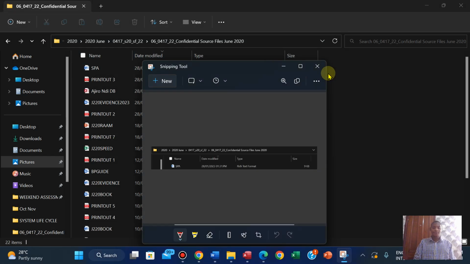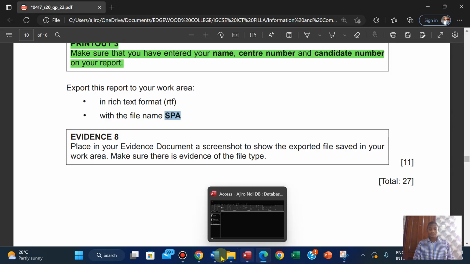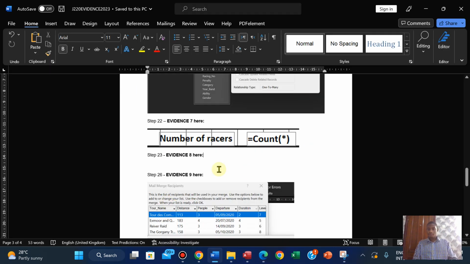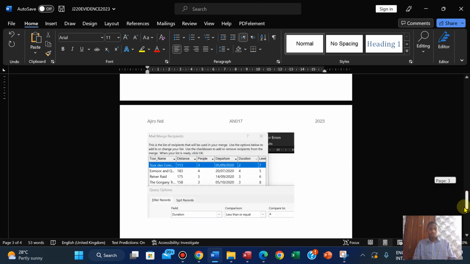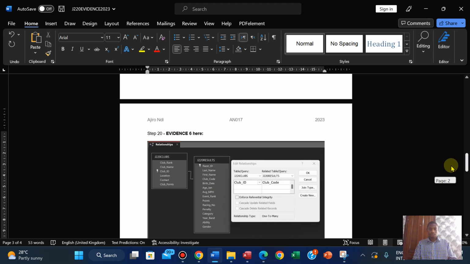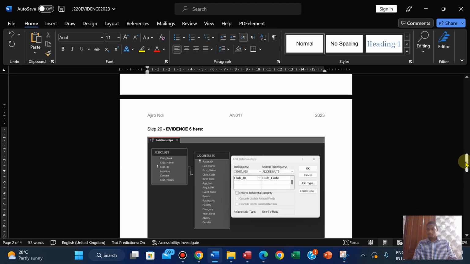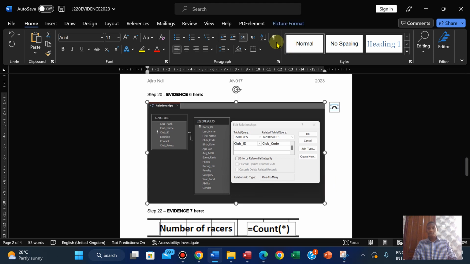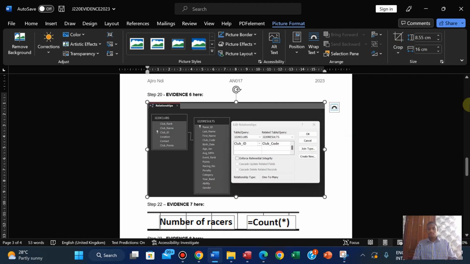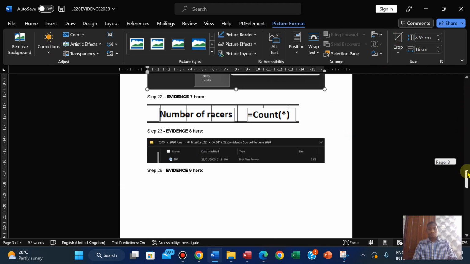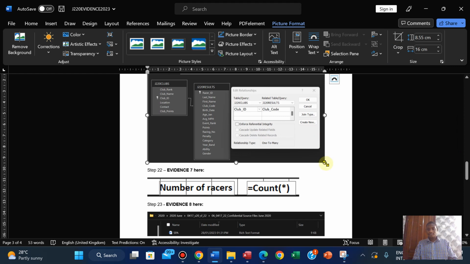They show you use a light background, not a dark background. Okay. So this is going to be evidence 8. I'm going to adjust this, crop it if possible. Yes, there are some things that are not needed. I think that has come up. Okay, I can still adjust it a bit.